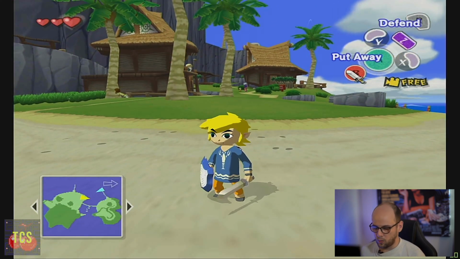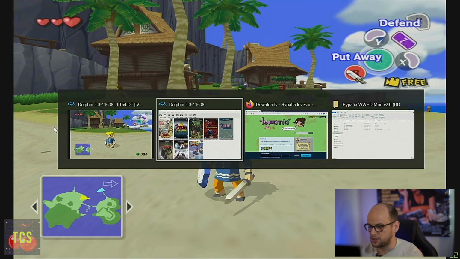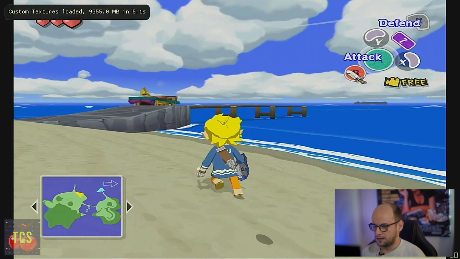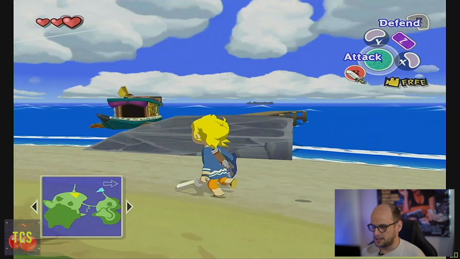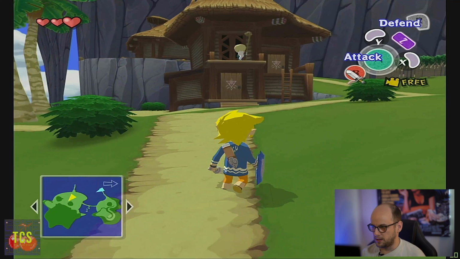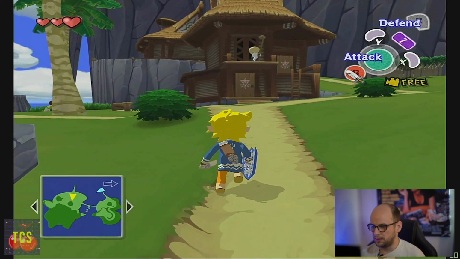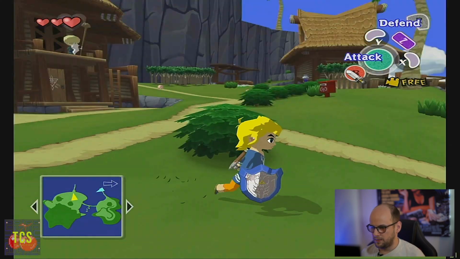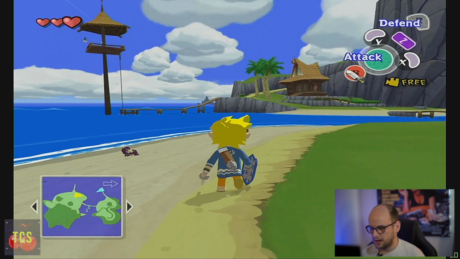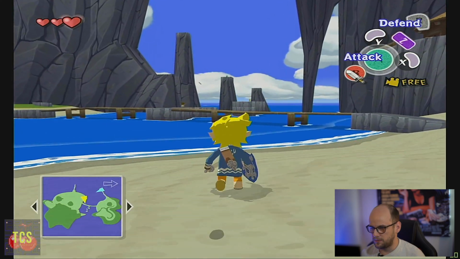So what does it look like with the texture pack by Hypatia on, and does it make that much of a difference? So this is the 1 GB texture pack by Hypatia, I'm going to learn to say that name, and as you can see, all it really does is clean up the HUD so that the map is clear, the buttons are clear, all the icons and the hearts are completely clear, and the grass is kind of like a more solid colour, and that is really it. Link still looks exactly the same, and so does all the surrounding environments.